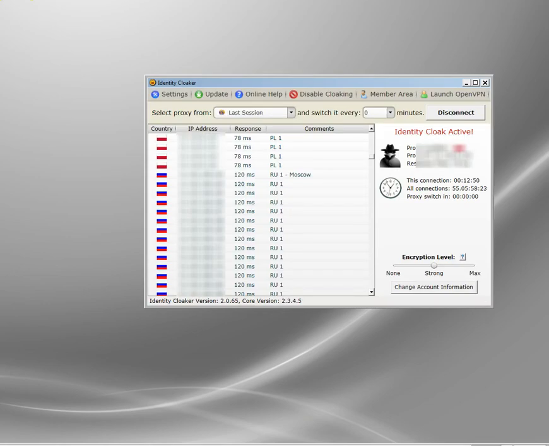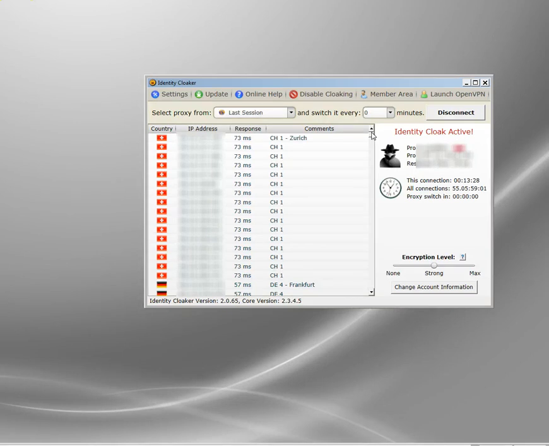I'm going to show you the VPN program I've been using for 8-9 years now. It's called Identity Cloaker. You can see here it sits in my taskbar on the PC or laptop. It also works on other devices like smartphones and tablets. You have to set up these connections manually, which takes a minute or so each, but it's pretty easy to do. Okay, you can see here there's loads of different servers in different countries all over the place. Whatever VPN provider you use, you should have a wide variety of countries to connect to included.